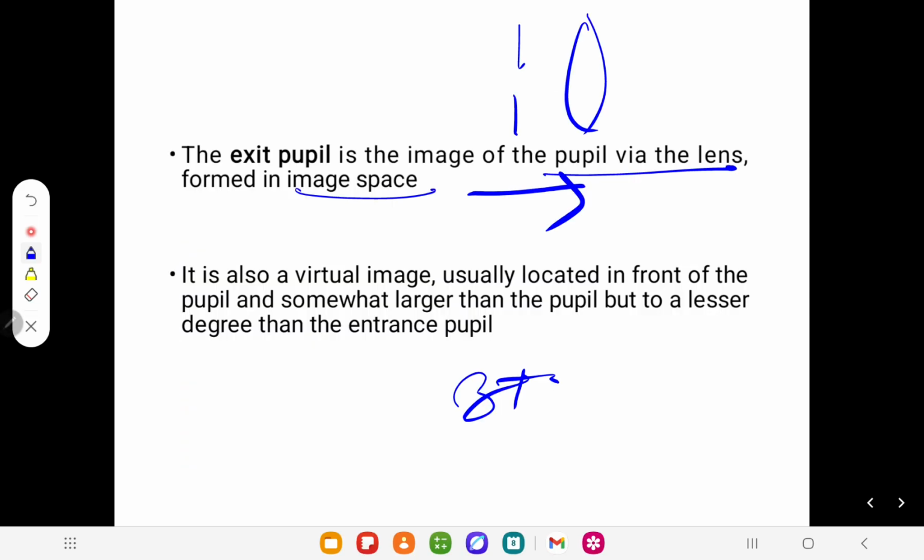This is the basics of all the optical elements of the eye. Let me summarize it for you. The cornea has a front surface and a back surface. Why does the back surface power reduce to minus 6 diopters? Because of the aqueous humor surrounding it. The lens and the space between the lens, and asphericity, all these things are centrally important.